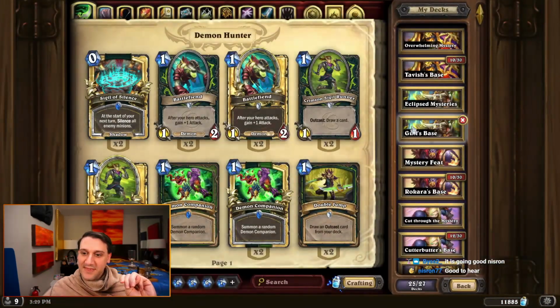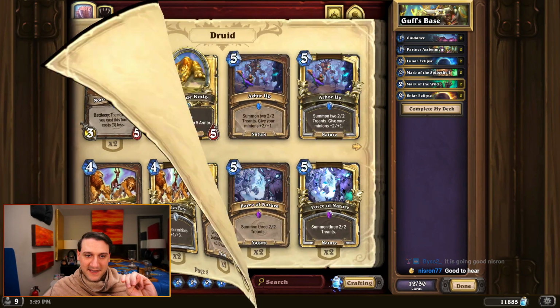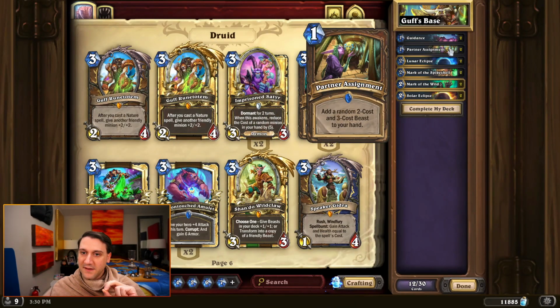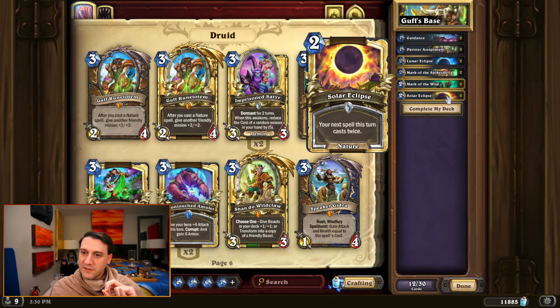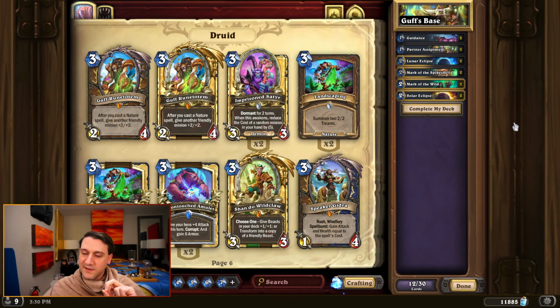The 3rd one is based off of Guff Runetotem. So Guff has flavor text that says, wait, he's 2 mana or 3 mana? 3 mana. So by the twins above and the twins below, our companions will lead us through. So companions leading mean or refer to Partner Assignment and Guidance. And then the twins above and the twins below. So you've got Solar Eclipse and Lunar Eclipse above, and then you've got Mark of the Spiked Shell and Mark of the Wild below. I'm not sure why those are below, but I assume that's what it refers to.